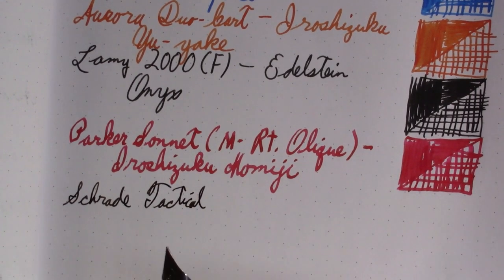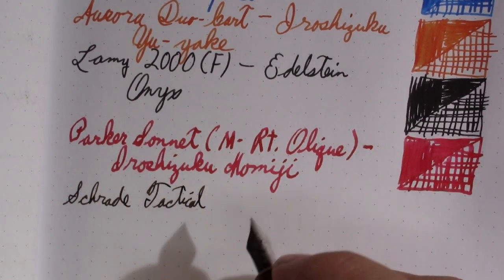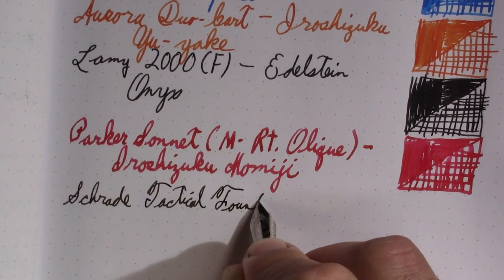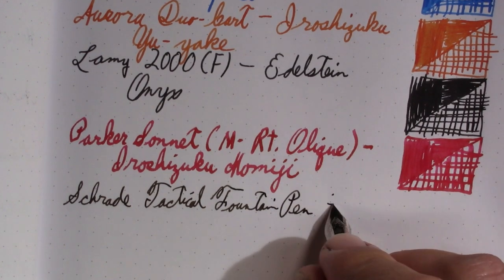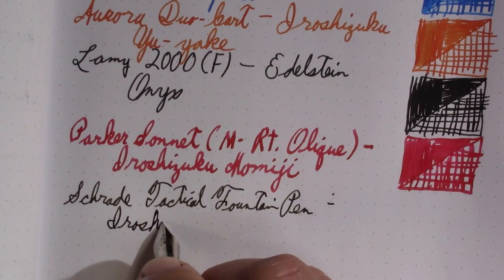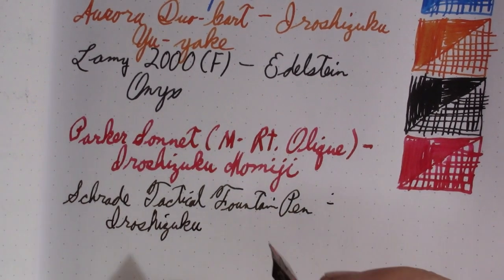It actually has a decent nib on it. I want to say it's a... The word just escaped my brain. It starts with an S. Schmidt. I don't know what size it is. Medium, fine, something like that. The ink in it is Iroshizuku. And I totally forgot what it's called. Yama-guri!